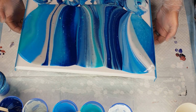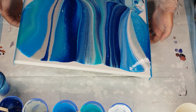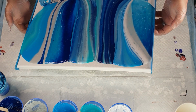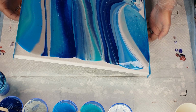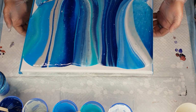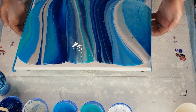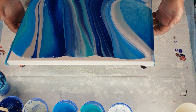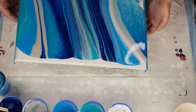So I might as well walk it a bit. It is probably going to put more paint in the centre by doing that. It's going to squish up the middle and space out the sides. Can't help that really. So we're going over a bit there. Now I'm just going to come straight back up and bring it this way.